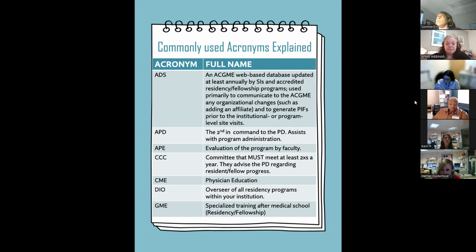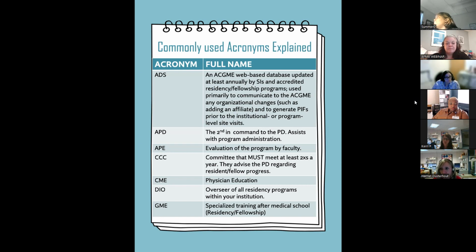Your program should give your residents CME money, your faculty CME money. They can go on a trip. They can do question banks that can give them points. They have to have this in order to apply for their boards and or recertify for their boards. And some states require extra CME when they're doing their license renewal and everything.